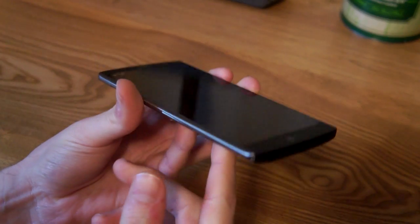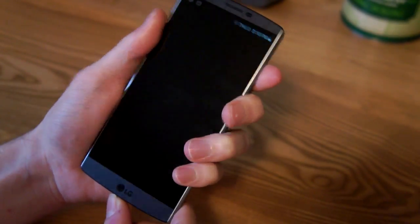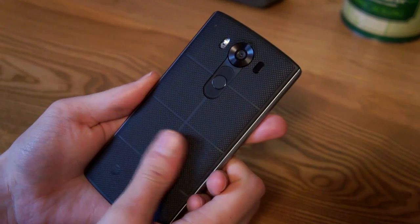The LG V10 is a big phone. I say that about a lot of phones, but the V10 is big in almost every way. Not only does it have a large 5.7-inch display, but it's also kind of thick and heavy. That's not necessarily a bad thing.